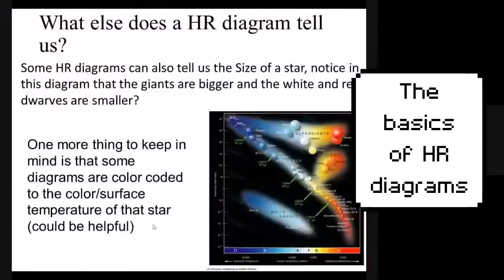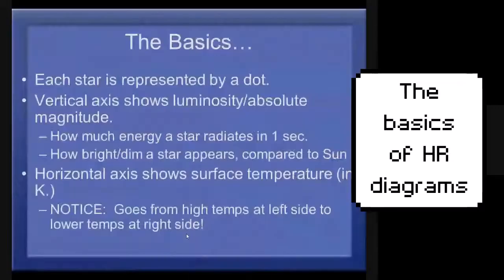Also, the other thing, as I mentioned earlier, they have highest on the left and lowest on the right, and that's not normal. Most graphs you have lowest on the left, right, 0, and then increasing to the right. Why they did it is probably something they've always done. Don't do it on any other graphs, but for HR diagrams, it's okay. It's okay to have 0 on the right and a high number on the left.